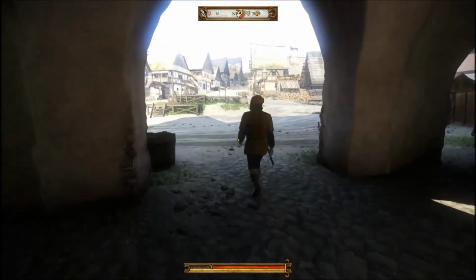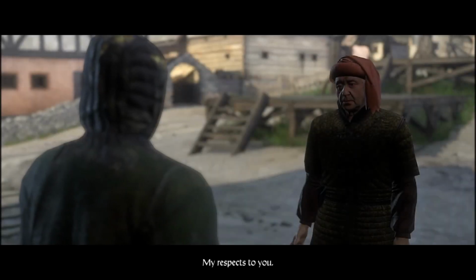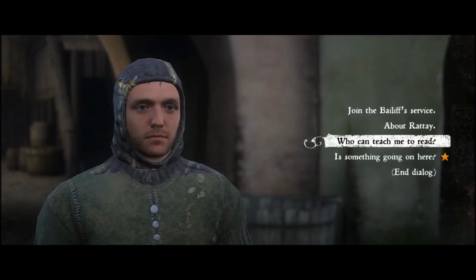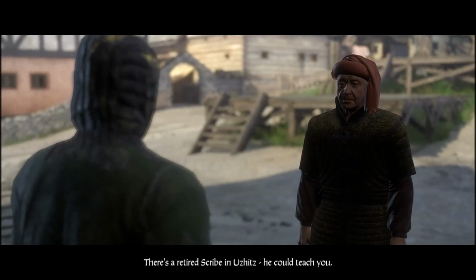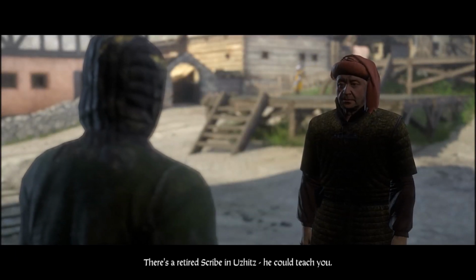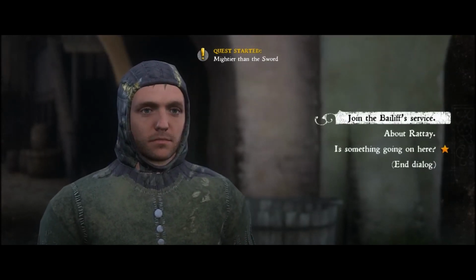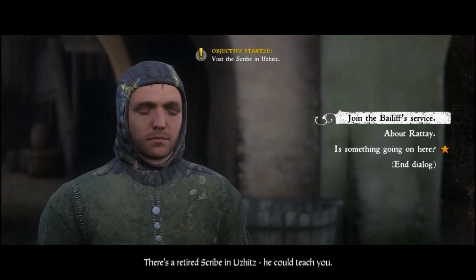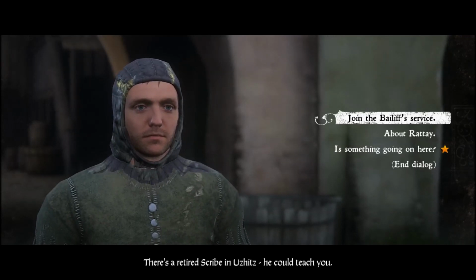He likes to come out here and just kind of stand and survey the town. Oh, apparently he's on a mission somewhere. My respects to you. So you can ask him where you might be able to read. Want to learn to read? Who should I go and see? There's a retired scribe in Ujits. He could teach you. That's a side quest that you can pick up from quite a few people, but it's worth getting whenever you have the chance. The main quest will take you to Ujits, so I recommend just picking up the side quest whenever, and when you go to visit Ujits for the main quest, make sure you take care of that while you're there.